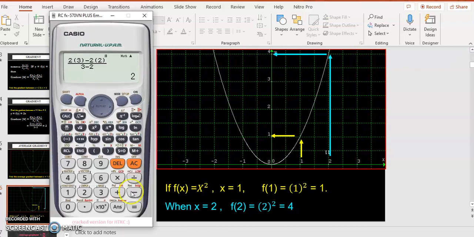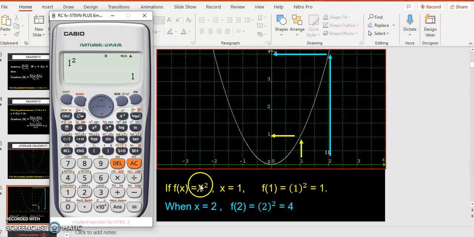How do you press 1 squared on the calculator? This shouldn't be a problem for us. It's just 1 squared using this one. It gives us the same answer there. Okay, then when x is 2, using the graph, when x is 2, let's project it up. If you project it up, y is going to be what? 4. Y is going to be 4.